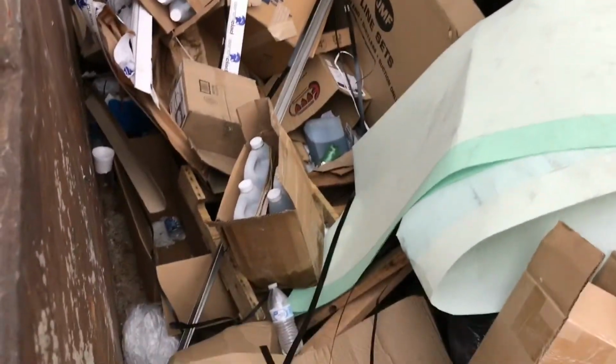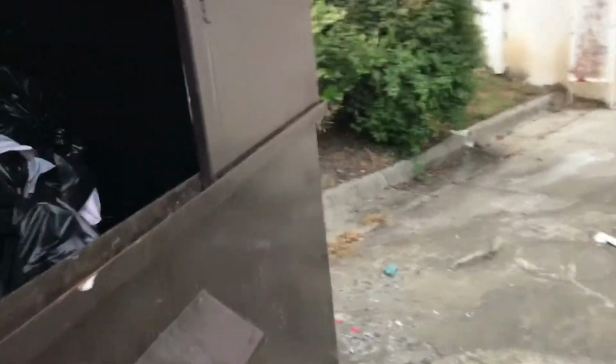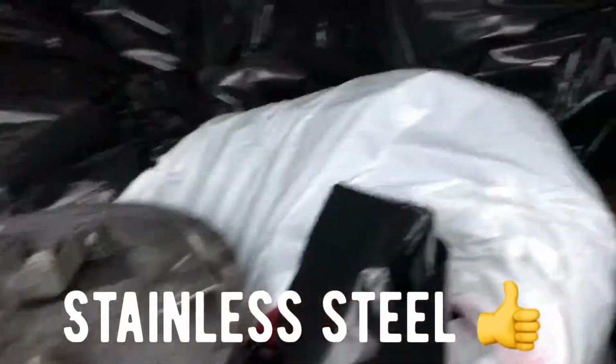Let's see what we got here. There's some aluminum there, and I don't know what else, but I'm gonna take a look quick. There's a whole lot up there, but this is actually some pretty heavy gauge aluminum. It's had a bunch of fabric in it and stuff, and that wasn't there yesterday. Oh, that's nice. So I'm gonna take that.